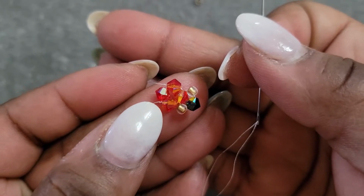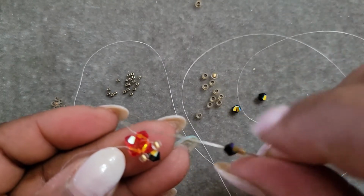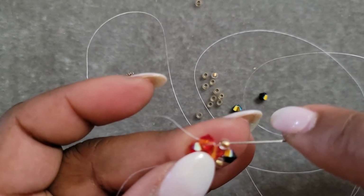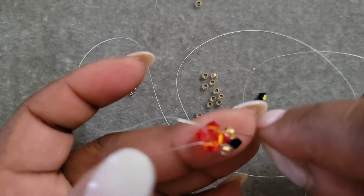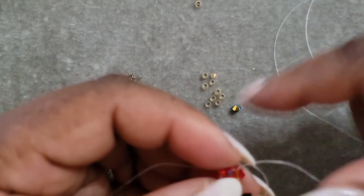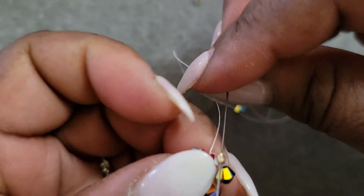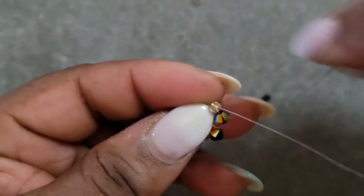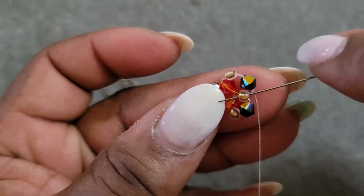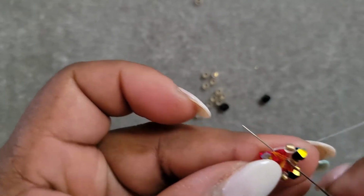Once here now, you're going to string on an 8/0 and a bicone, and you're going to pass your needle back into this 8/0 here and the bicone that you are exiting, and pull your thread. I'm going to reinforce this unit by passing your needle into the 8/0, the bicone, this 8/0 here, and the bicone where we began.